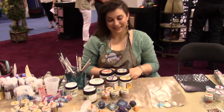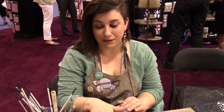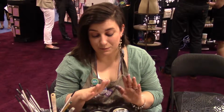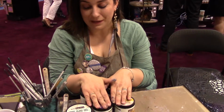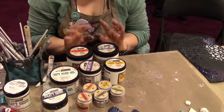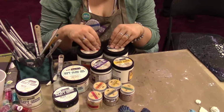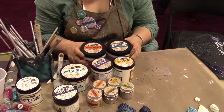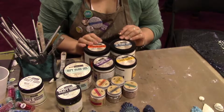So take it away. Hi lovely people, I'm here in the Prima booth with my Art Basics, Art Ingredients and Art Extravagance line, and I will just try to explain the differences between these. Looking at the Art Basics, this is the line I like to describe as minimum products to get maximum effects, very good for starting because these are very multi-purpose and they will help you to create your custom effects too. If you look at the labels, they have different colors just to make it more user-friendly and help you remember what products you are using.